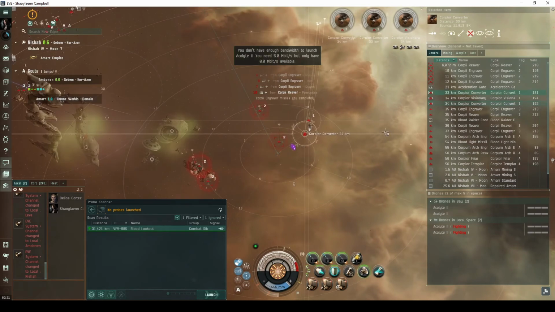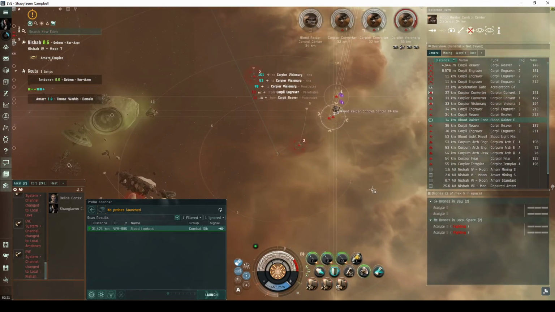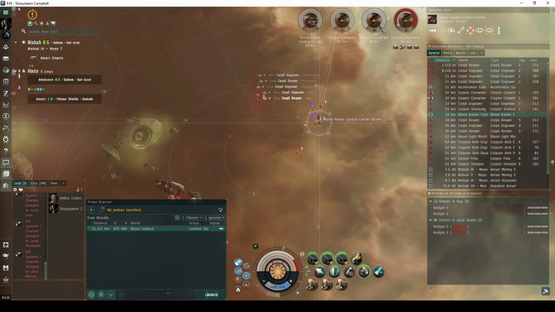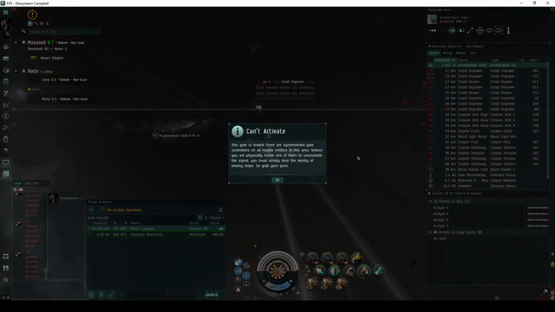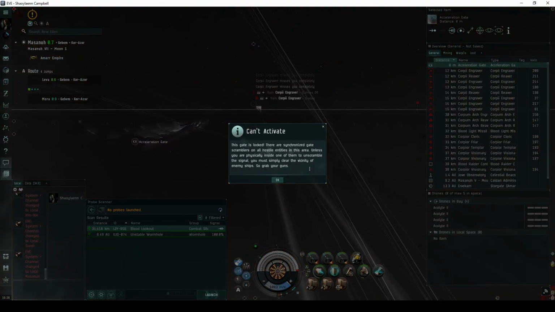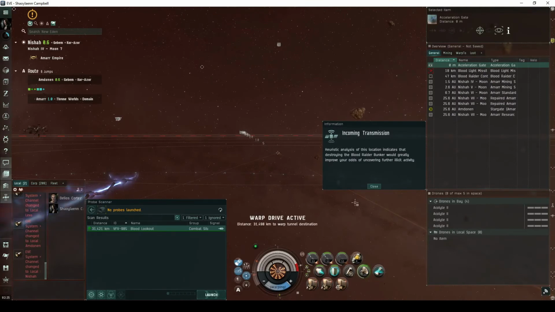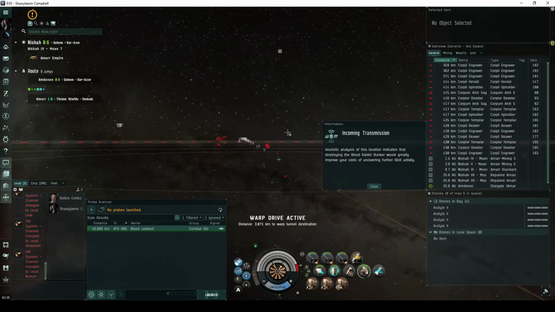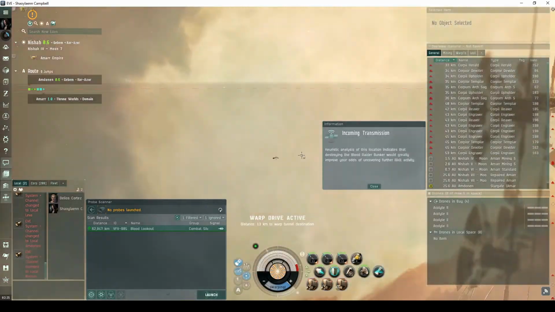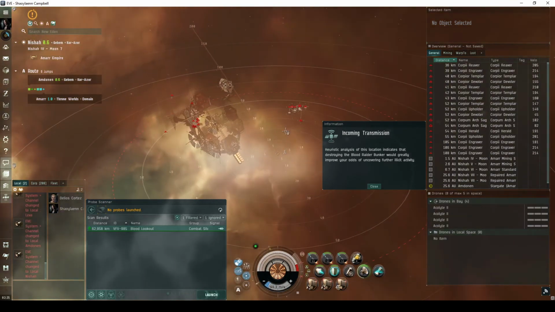The control center appears as a deadspace structure on the overview, but does not seem to be involved in completing the site or triggering any special spawn. The acceleration gate to the next room is locked, requiring that all NPCs in the area be destroyed. Heuristic analysis of this location indicates that destroying the Blood Raider bunker would greatly improve your odds of uncovering further illicit activity. In the second room, there are 3 groups of Blood Raider NPCs.